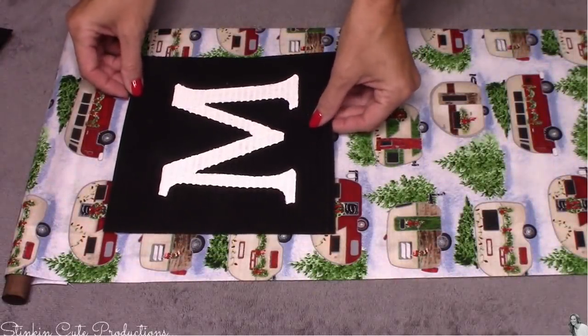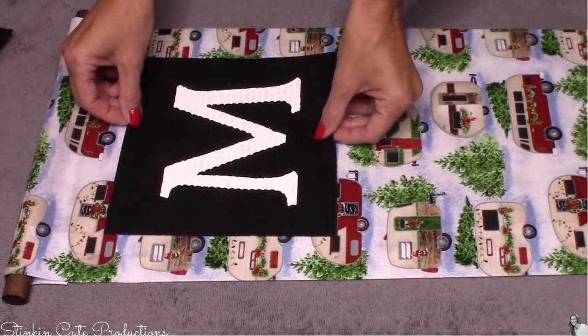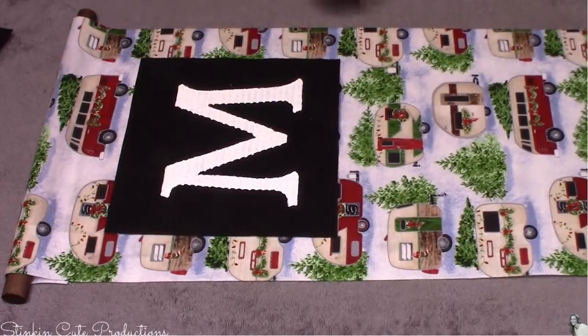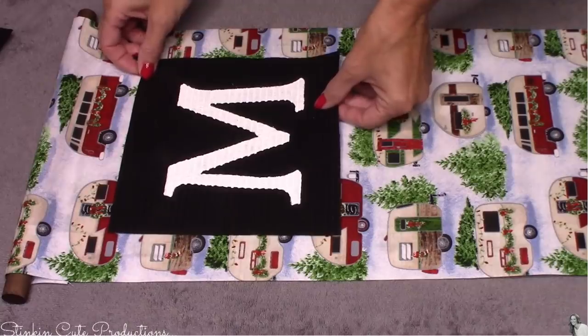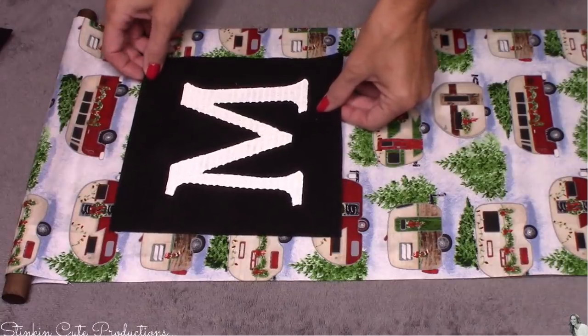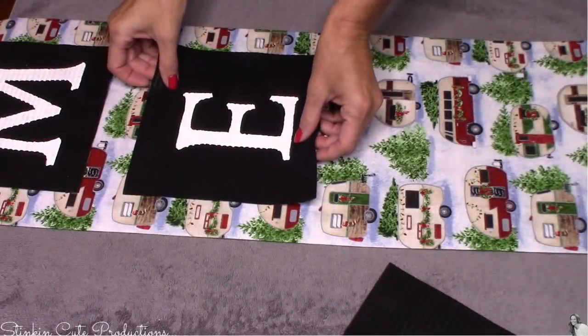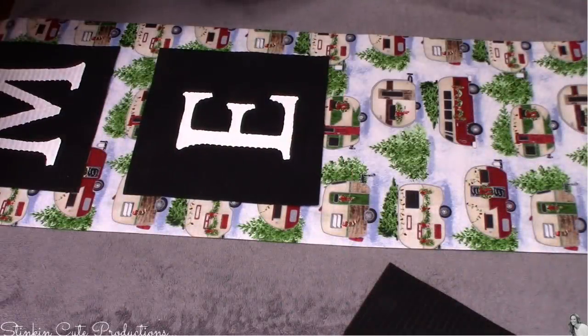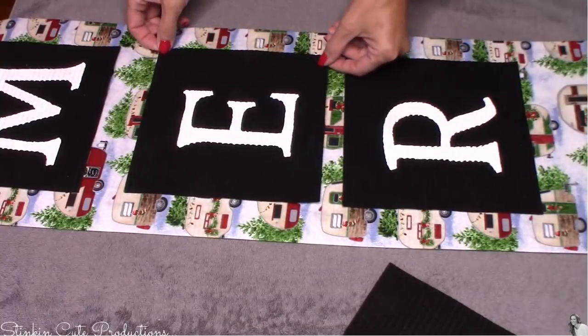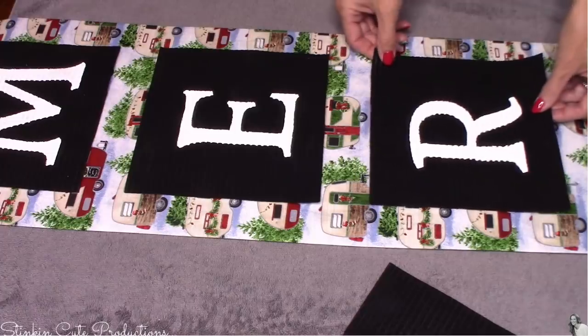And through the magic of video and editing, I have all 5 of my letters done spelling out the word Mary. I am just going to evenly space them out down the center of my fabric banner, is what I'm gonna call it. I am loving the look of this, but I can already tell I'm gonna need to add a bit more to this, but we'll get to that in a little bit.